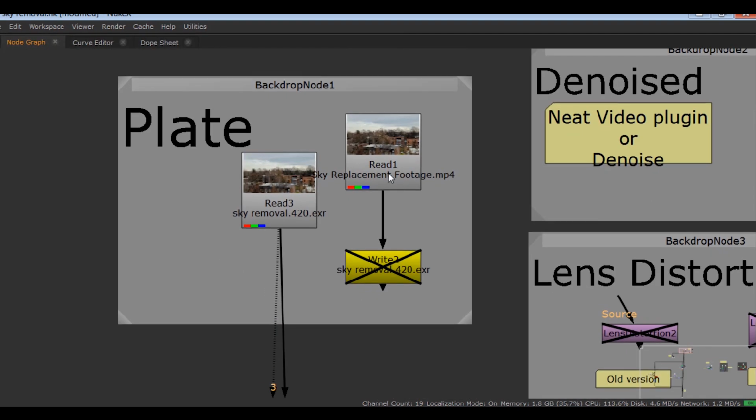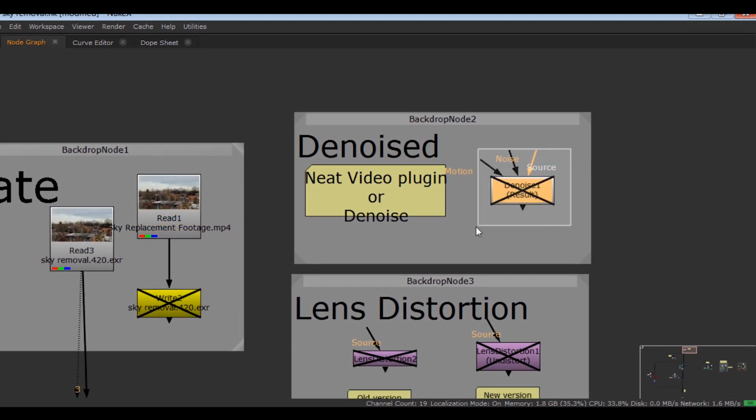So after converting our footage from MPEG-4 into EXR, the next step is to denoise the footage. Major VFX companies usually use the Neat Video plugin. This is a very powerful plugin that creates a noise profile for the shot. If you have multiple shots in one sequence that need to be denoised or degrained, this plugin can help you keep the consistency of the noise removal for the whole shots of the sequence. As this plugin is not free, I am not addressing it here. You can find video tutorials on YouTube about it. If you don't have this plugin, you can use the Nuke Denoise node instead.